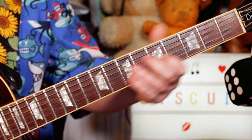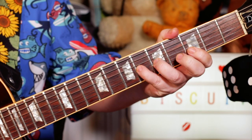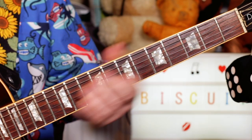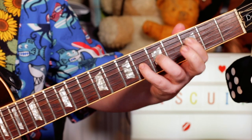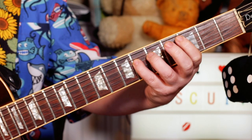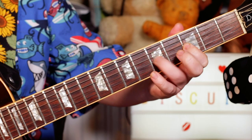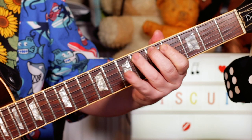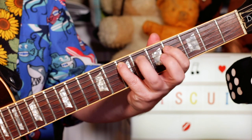So what I'm playing there is B flat, C, D flat, 3, 5, 6 on the G string, and then F, G, A flat, 3, 5, 6 on the D string, about three times. So 3, 5, 6, repeated. And then I'm playing D flat, E flat, E natural. So 4, 6, 7 on the A string.